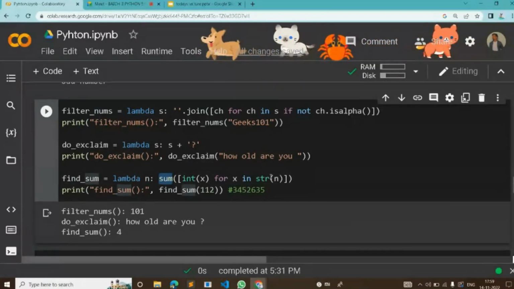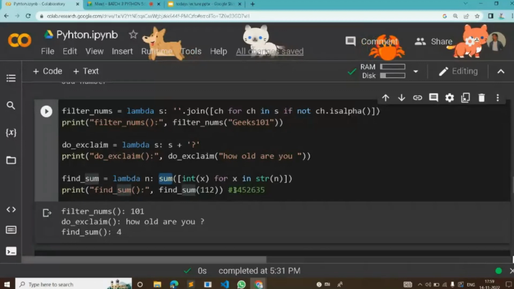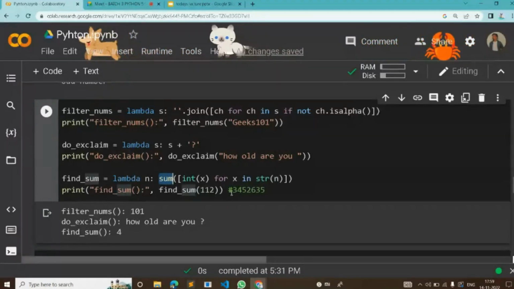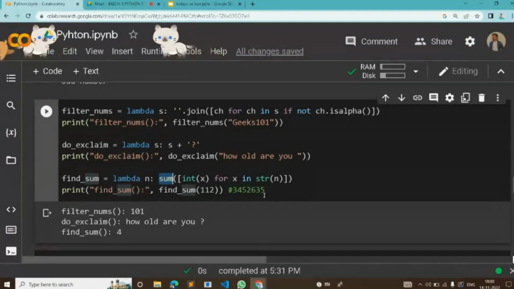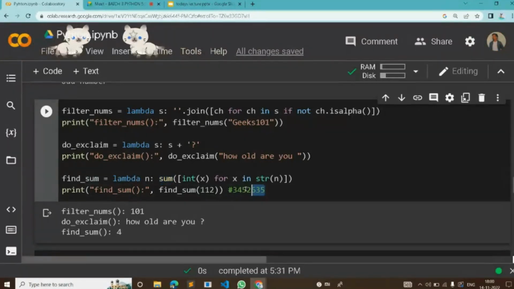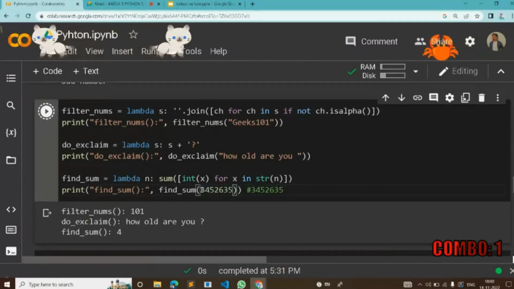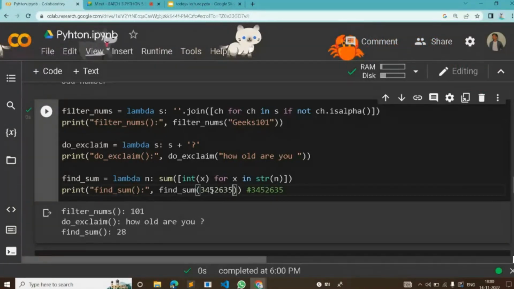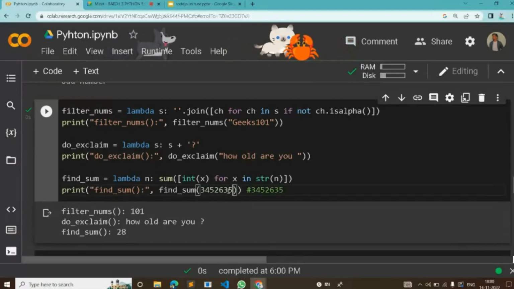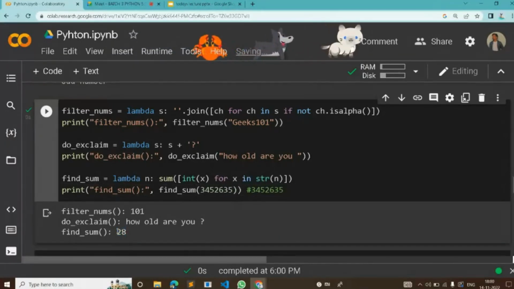And how can we sum this? First, we are iterating through all of this: 3, then 4, then 5, then 2, then 6, then 3, then 5. And it adds all the numbers. What is the addition of this? 6, 4, 10, 5, 15, 2, 17, 3, 20 or 28. Yeah. So it will give me 28.